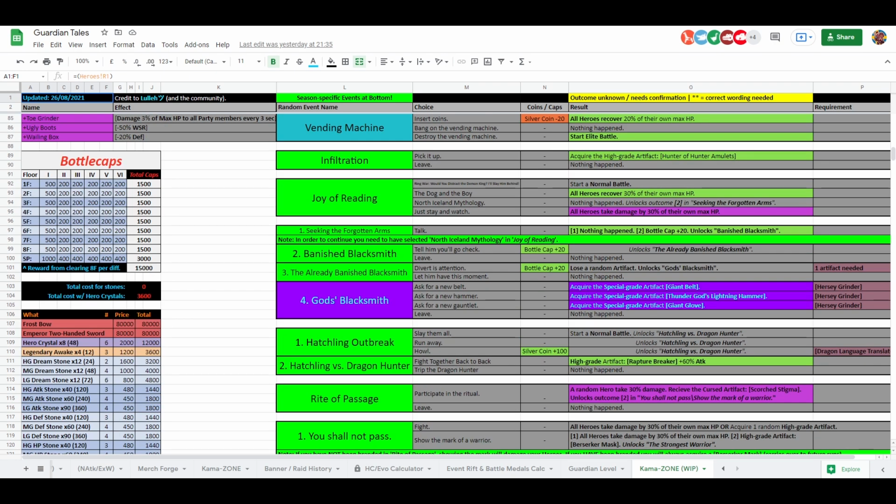First of all, we have one called Infiltration here. It's just a single event where you can get a Hunter of Hunter Amulets. It's a new artifact, and I'm going to bold that one. There we go. Actually, we're gonna bold this as well, I think. Or are we? I think artifact should also be bolded. Anyways, what it does we're gonna look at later. But it's just a single event, and you do want to pick it up and grab it. I think it's a pretty good one.